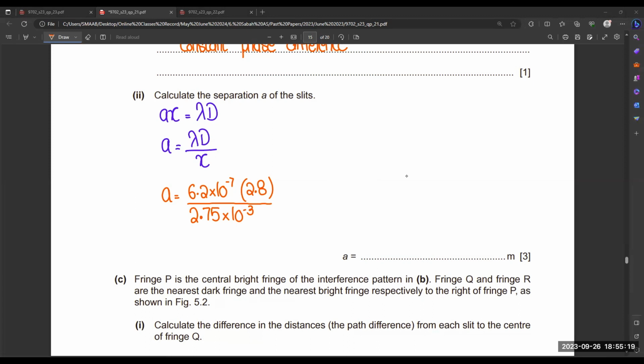So what will be your final answer for the value of A? Okay, so it's gonna be 6.2 times 10 to the power of -7. I'm sorry if I'm not talking that much today. I'm just a bit tired. Okay, no issue. So basically, I'm getting this answer. You may cross check it with your calculator. 0.3 times 10 to the power of -4. That's what I got.